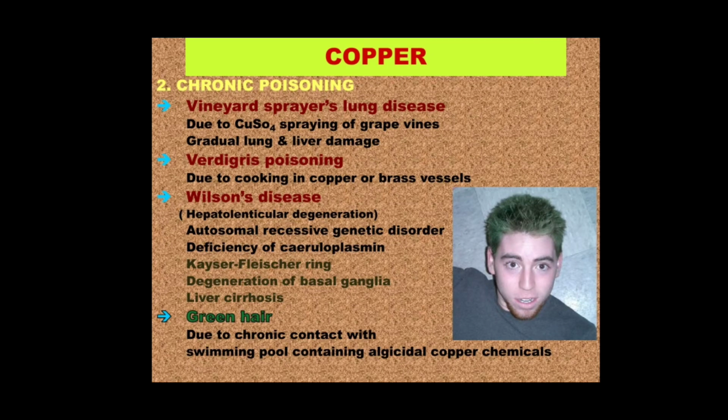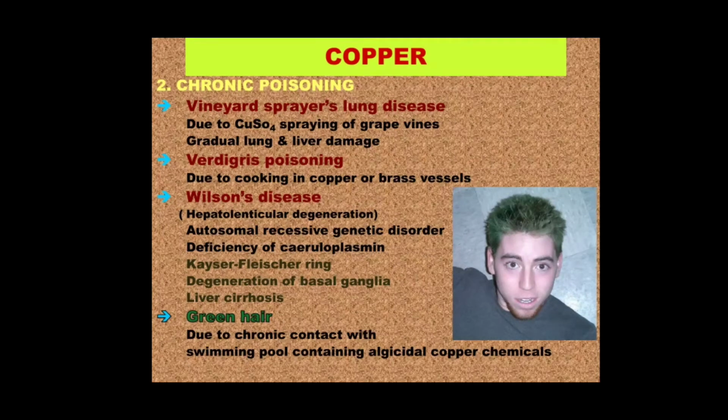And one of the key diagnostic points to remember is a Kaiser-Fleischer ring, which is a ring seen around the cornea in the eye, a kind of brownish or greenish colored ring at the rim or the margins of the cornea. I'll show you an image a little later. That can often be made out, in fact, with naked eye examination.